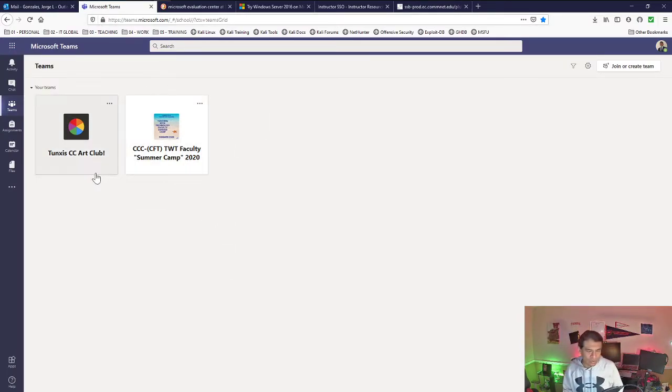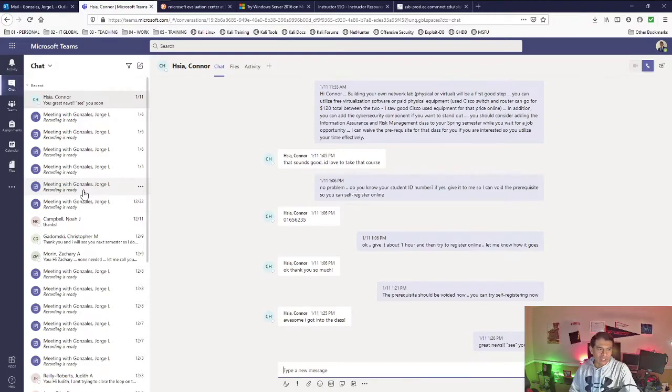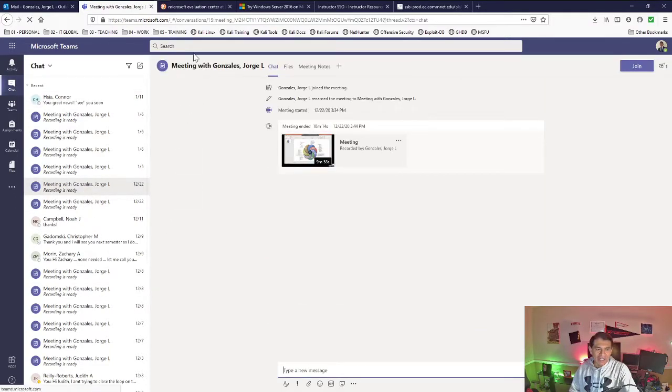Important for you guys to know, for the people that know me already, you are well aware that I have Microsoft Teams installed on my mobile device. So that is the best way to reach me. A quick chat message will be the way to reach me. So all you need to do is just click on chat and then look for my name.